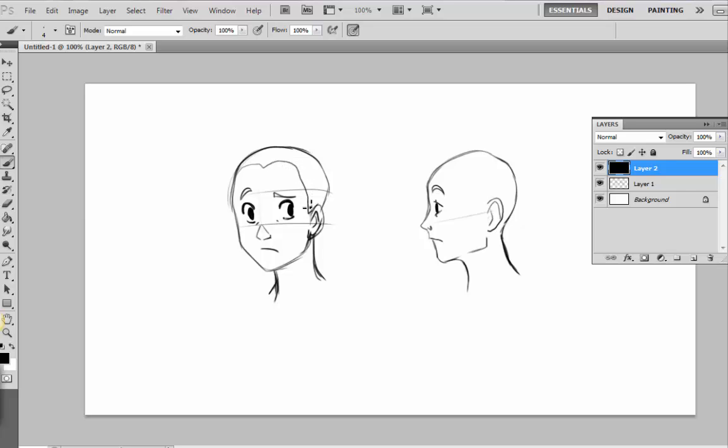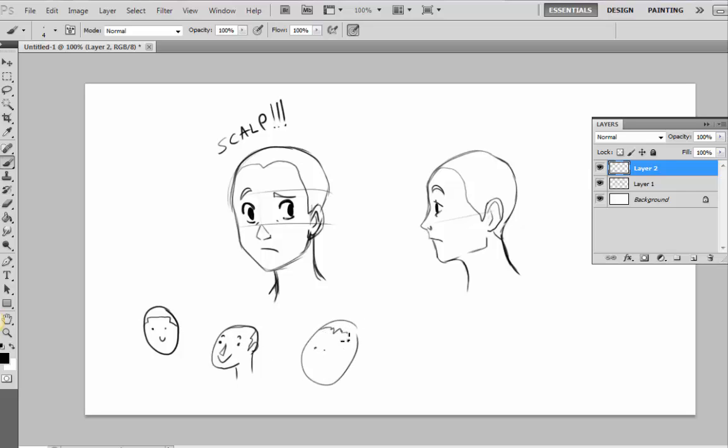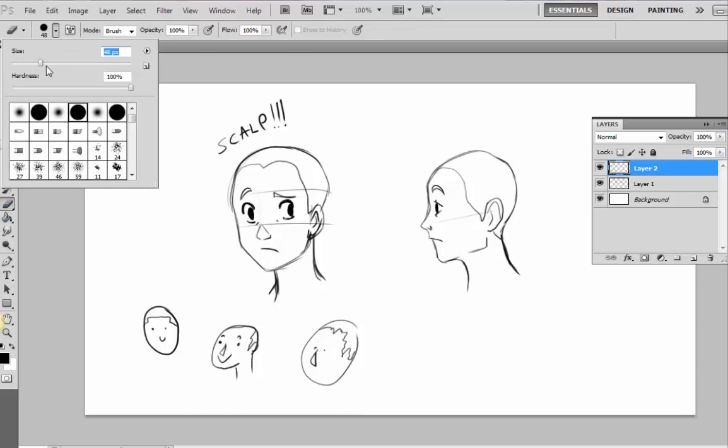So when we are done with her, never forget about the basic thing to draw hair, that's scalp. It will guide you and tell you where hair starts and ends. There are many different shapes of scalp, like in these dumb, badly drawn doodles. So you can play with that when you are creating a character. You can decide if he's bald, if he has a lot of hair.